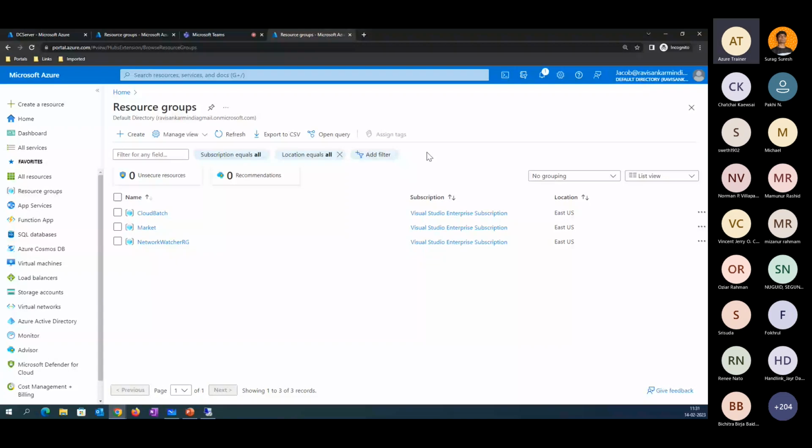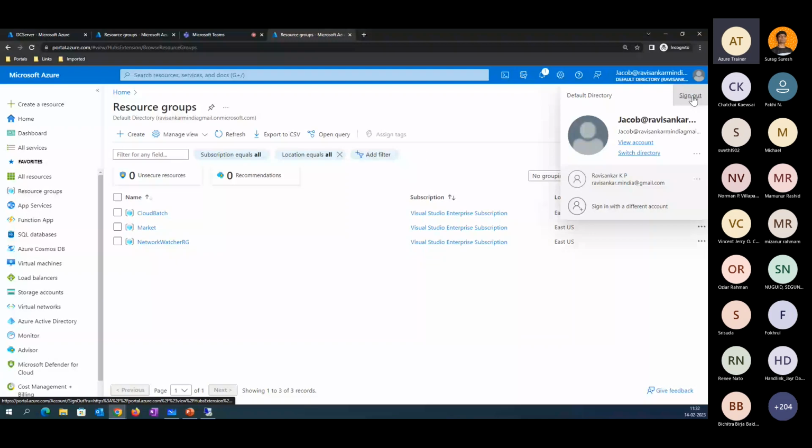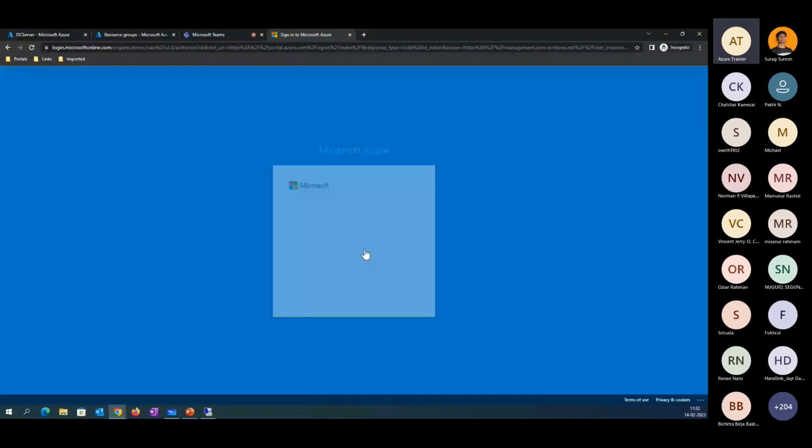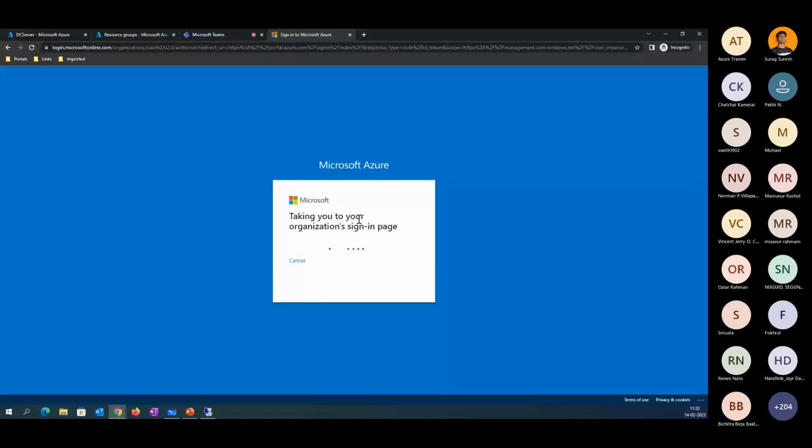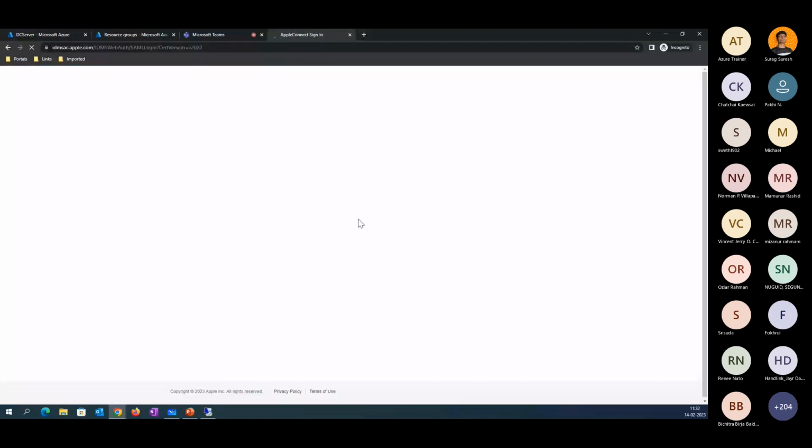Right now Ronaldo has been connected here, but in the user account properties, let me sign out and connect with Ronaldo's user account. Ronaldo at apple.com, that is the ID we created. But you can see this is not validating here. The moment you try to connect, you get a message saying this user account is not available.